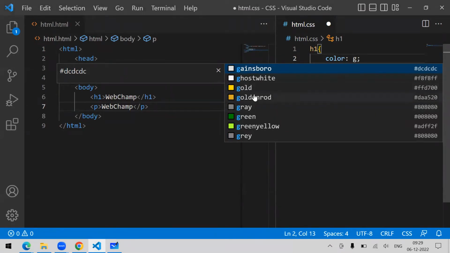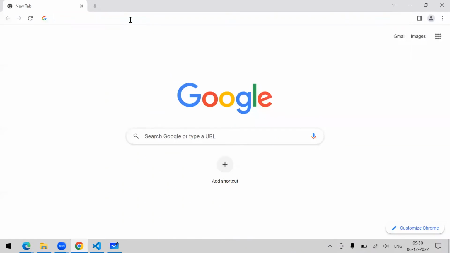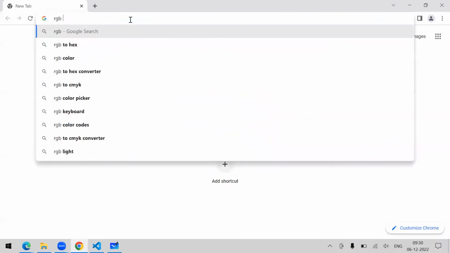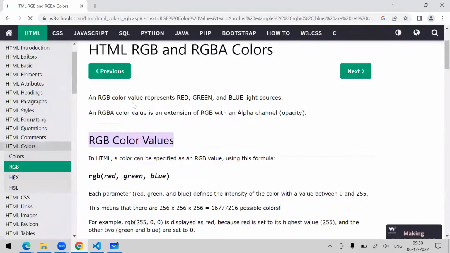I will say green color. But if I wanted to give the same green color using an RGB value, you can go to Google and search RGB for green, and there will be lots of options.